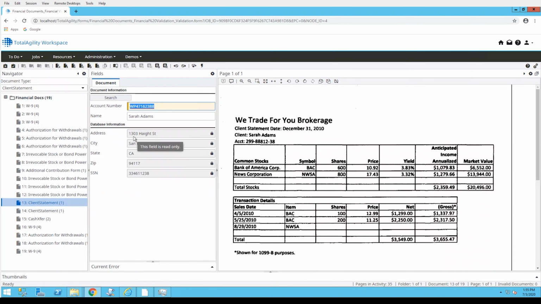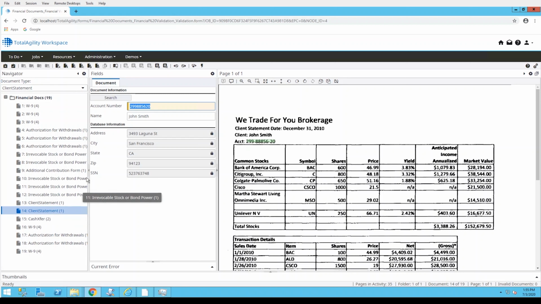The client statement is entirely OCR. From the client name, we can get to the account number, or from the account number, we can get to the client name.